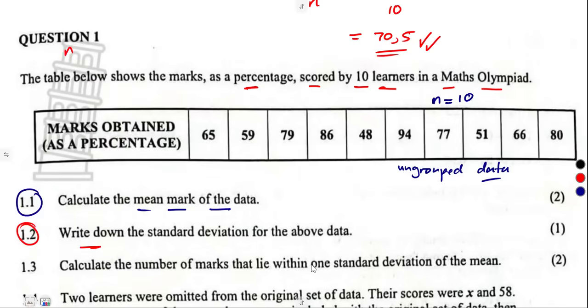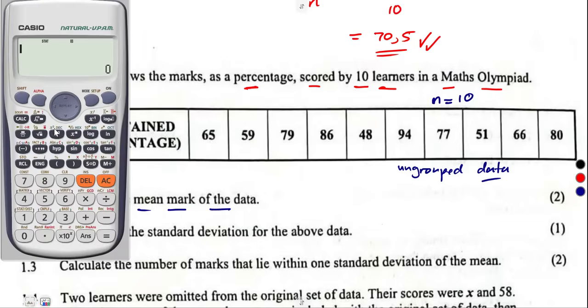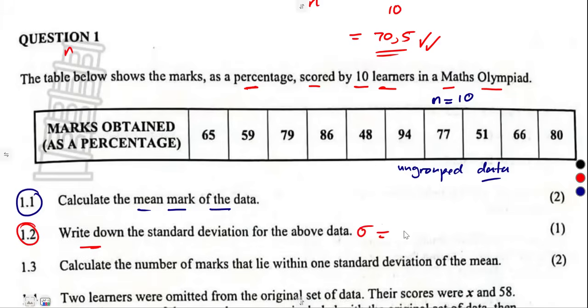All right, so let us use our calculator. Just cancel this part. All right, then we're gonna need shift 1. All right, so 4, that's our standard deviation, which is 3. So 3 is equal to what? We can even round off to 2 decimal places. Let's see. That's gonna be 14,38. All right, so our standard deviation is 14,38. So this is what you're going to have.